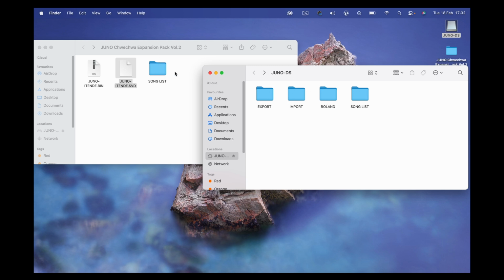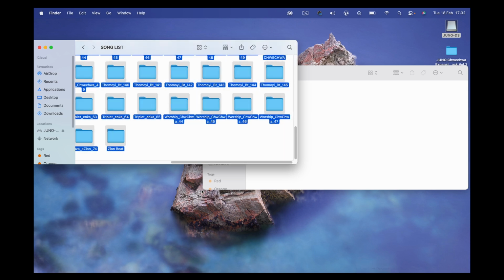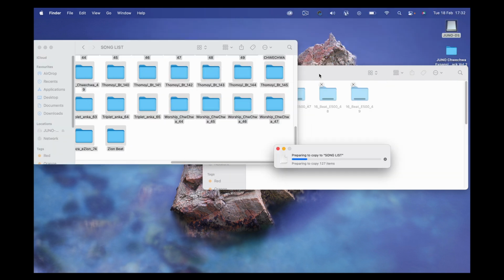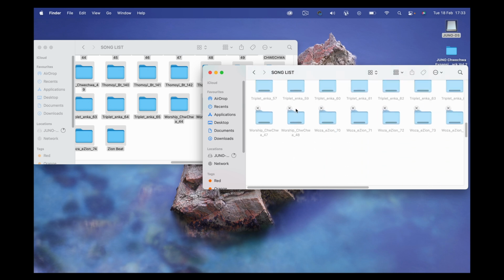Once that is done, you're going to go back. Now you're also going to need to drag the beats into the song list folder. So open your song list folder from your formatted USB. Open also your song list folder from your downloaded folder. Highlight everything and drag it into the song list folder of the USB drive. I know all of this can be very confusing, but if you put them side by side, you're just sending folders from what you've downloaded and putting them into your newly formatted USB drive through the JUNO-DS. So now we just wait.